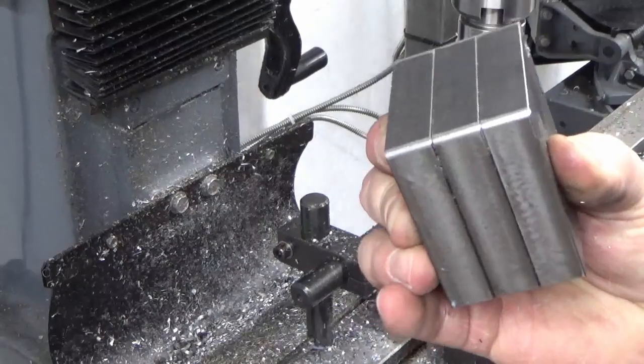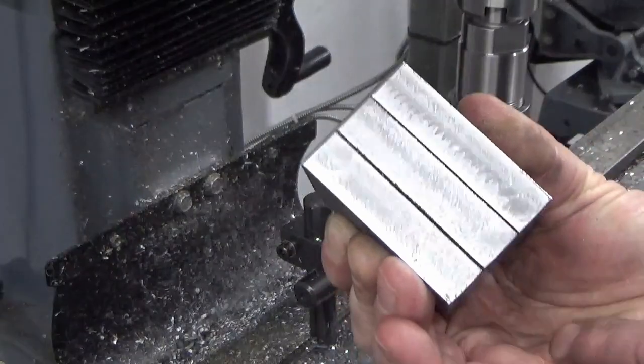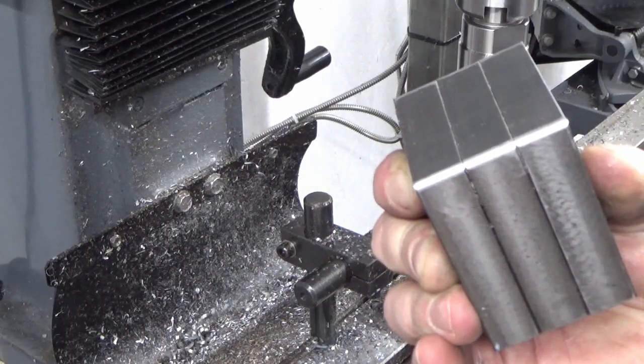There you go, guys, that's got our almost 5mm radius on both corners, so I'll do the same on the other end, not film that, and then we'll move to the lathe and start on the turning work.